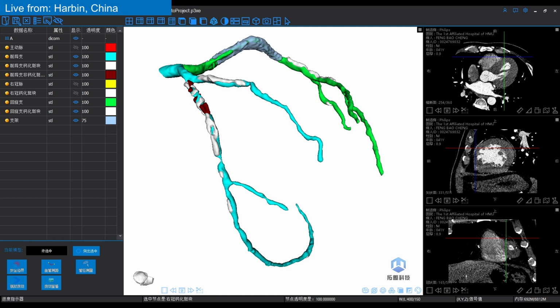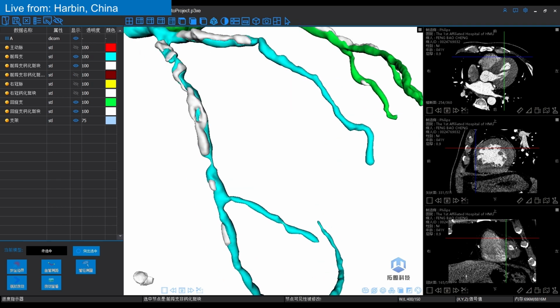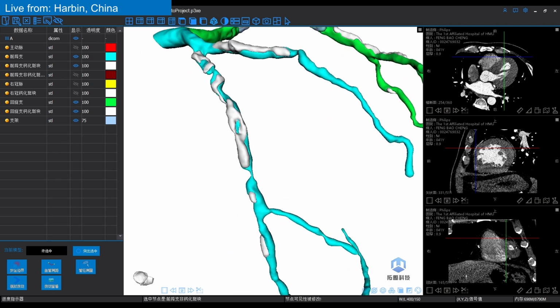the CTO lesion. Could we delete the brown soft plaque? Let's enlarge the imaging a little bit. Move a little bit. We can see very clearly the calcified lesion distribution. And there should be a small stump just at the ostium of the diagonal branch.